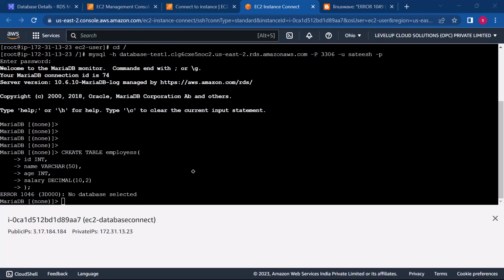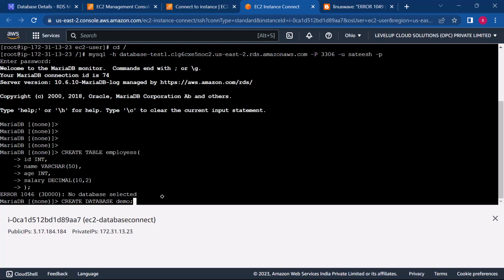So I have not created any database in this. First of all, let us create a database. To create a database, let me give the syntax create database and the name of the database. Let's say I'll give the database name as demo.